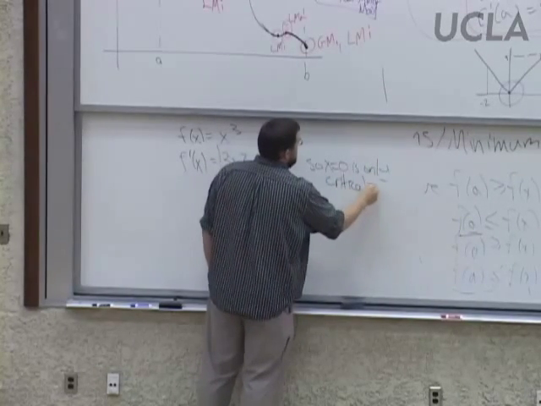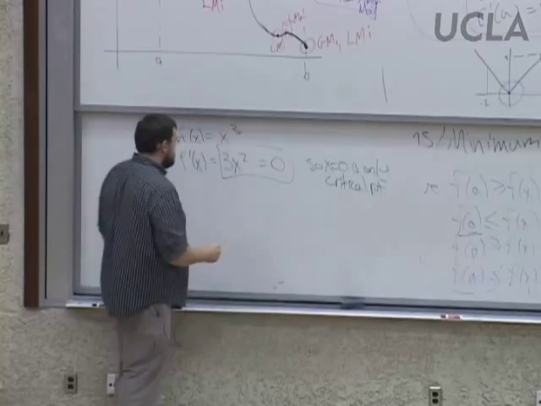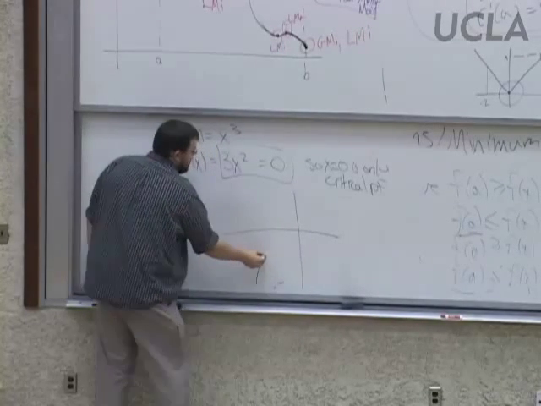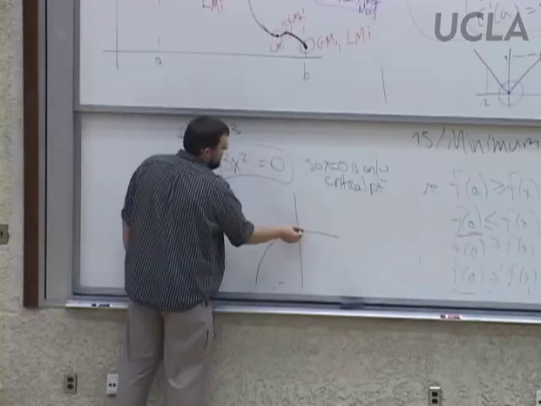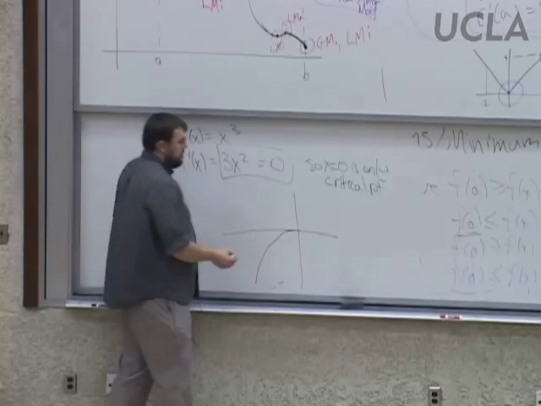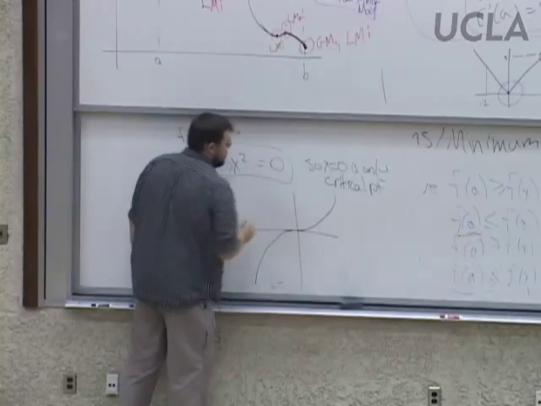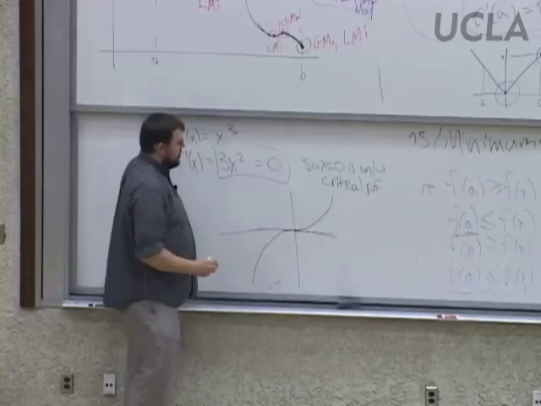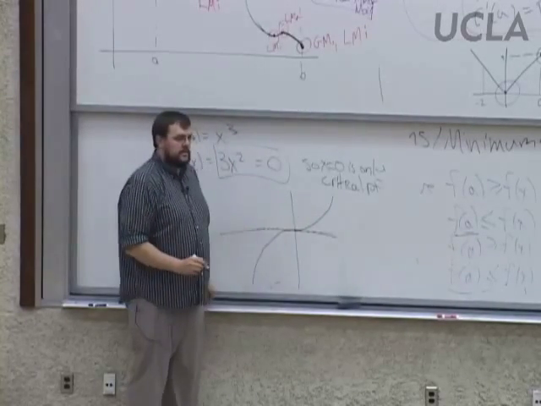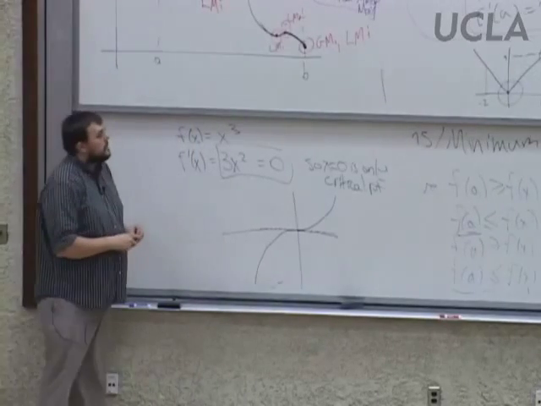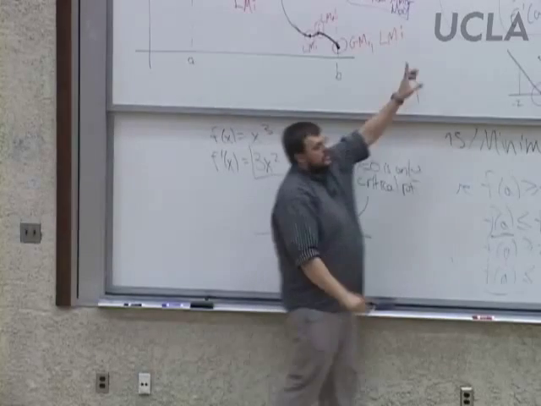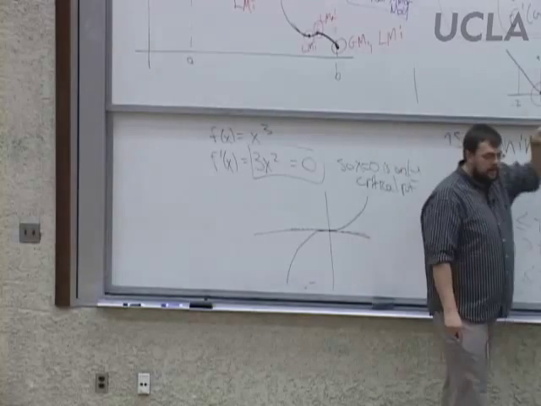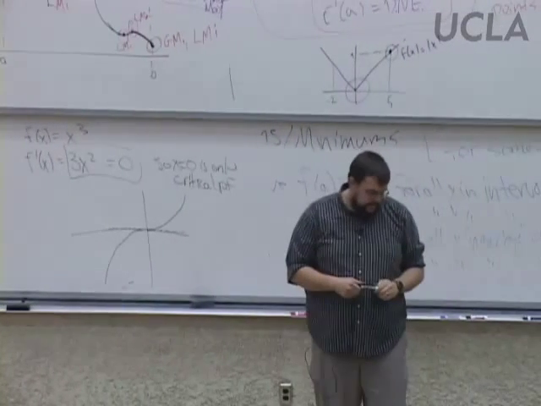So we do have a critical point. But is it at a local max or a local min? Well, what does the function x cubed look like? It looks like this. It comes up, and then it goes flat, but it doesn't go back down. What it does is it starts going up again. So it's true that I actually have a horizontal tangent line at x equals 0, but it's neither a local max or a local min. So be careful. The converse, as we would call it, is not true. So this tells us where to look, but it doesn't guarantee. If the derivative is 0, I'm not guaranteed that I have a local max or a local min.